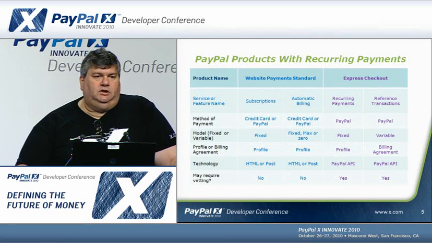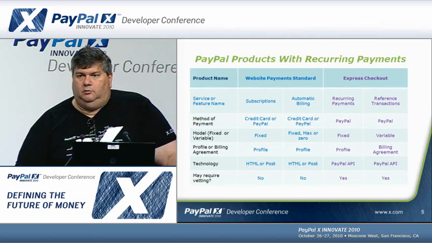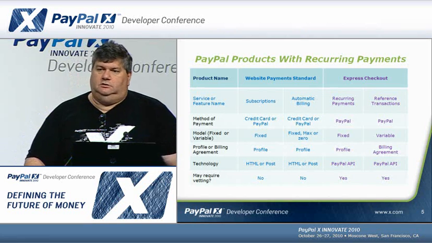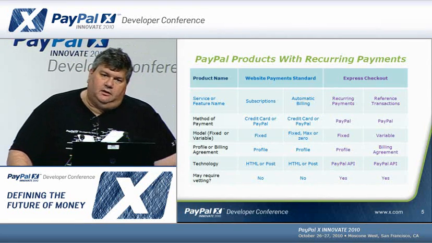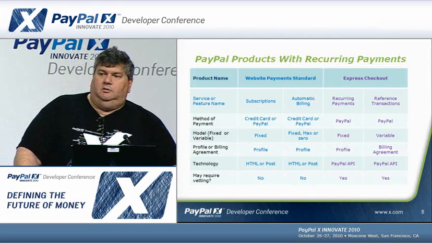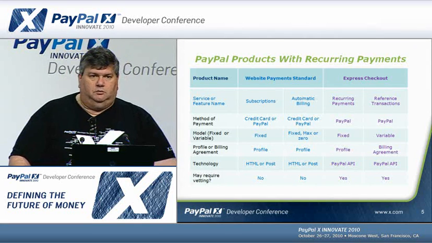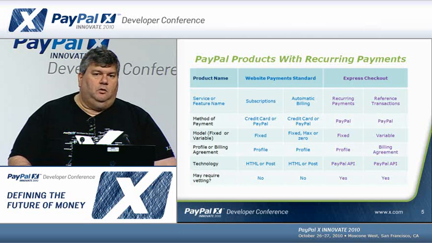We'll give you back a billing agreement ID number. You can kind of think of that as a special credit card number or account number. So the next time you're going to request a payment against that buyer's account, you'll send us that billing agreement ID as a reference, which is why we call it reference transactions. And we will then look up the terms of that billing agreement, note that it's still current and fresh, and allow the charge to come through.